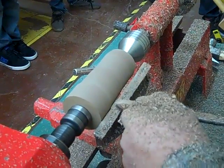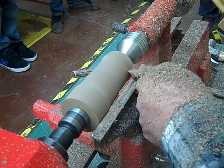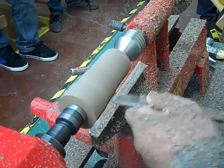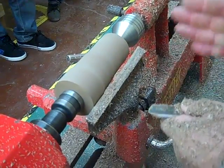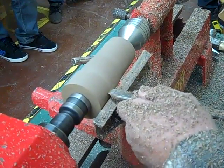Plus always check to make sure that your tool is sharp. If it's not, let us know. We'll look at it. And guys, you want to cut downhill on this. So I'm going from the large diameter towards the small. You don't want to go the other way because it'll dig in and catch.